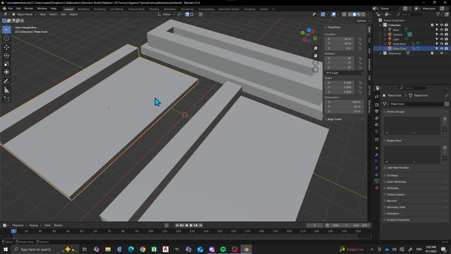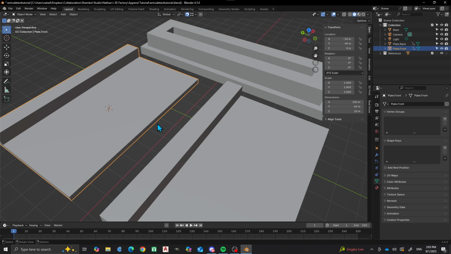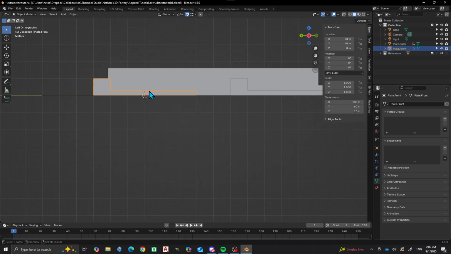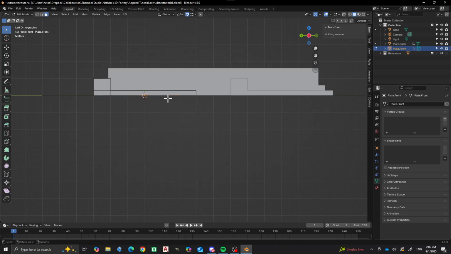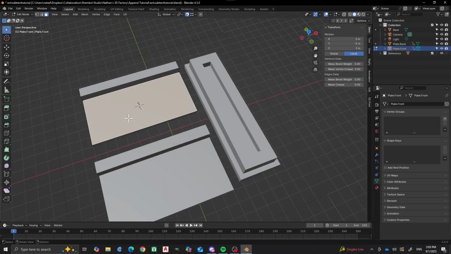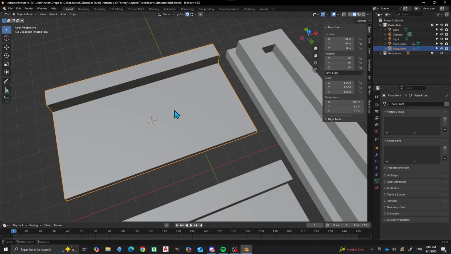So first, what I want to do is I want to do Shift S and I want to do cursor to selected. Okay, and actually I want to go up on this and put cursor to selected here. Select out of that, tab out of edit mode.